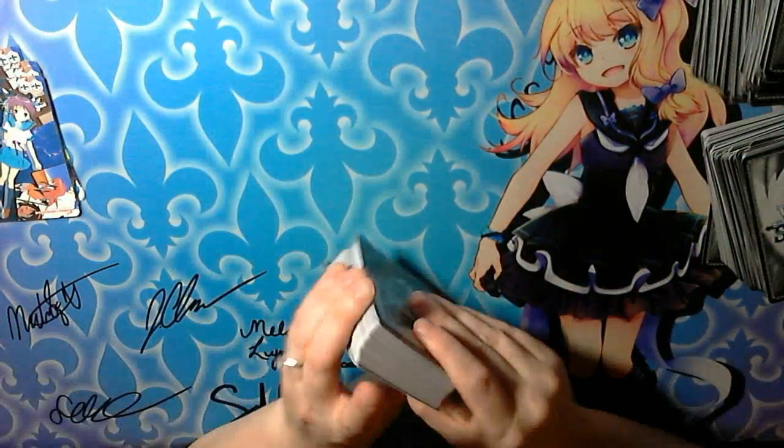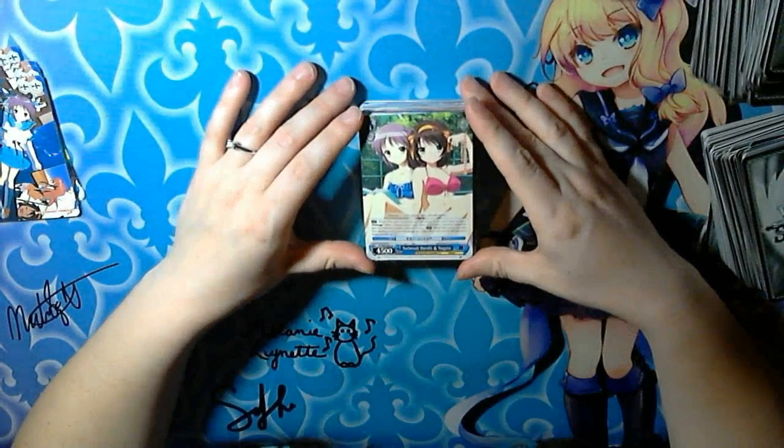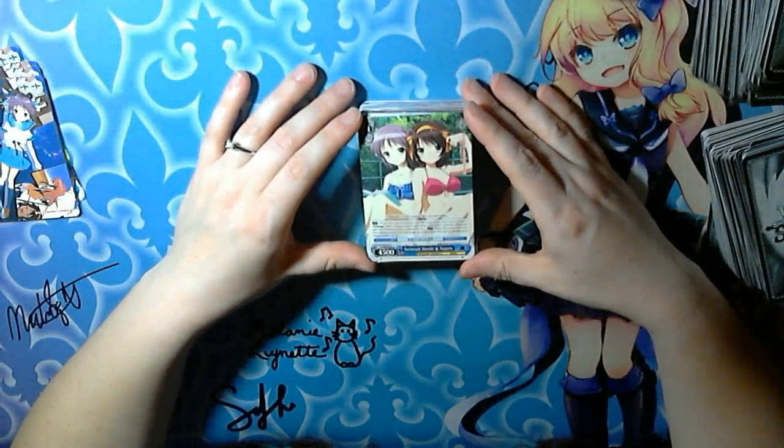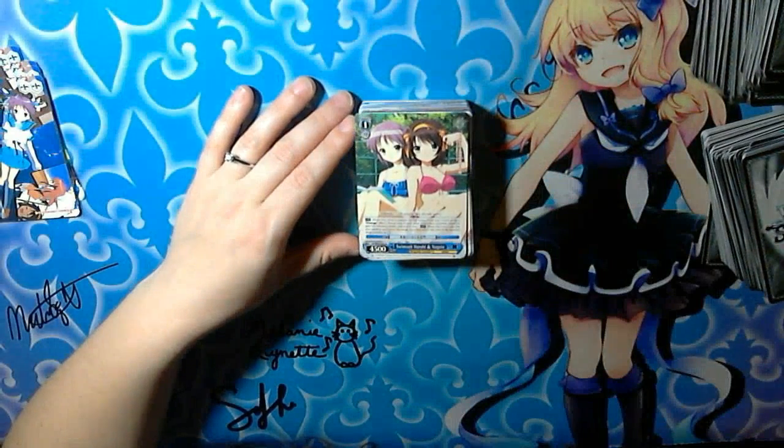All right, on to the uncommons. So 1/0 Swimsuit Haruhi and Nagato is Brigade Leader and Alien. So it fits in the Brigade Leader deck, and it fits in the Alien deck.